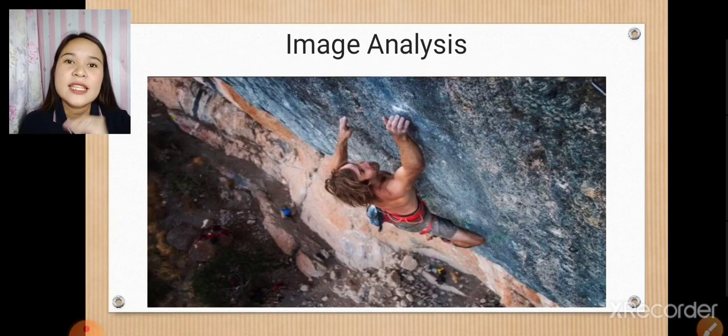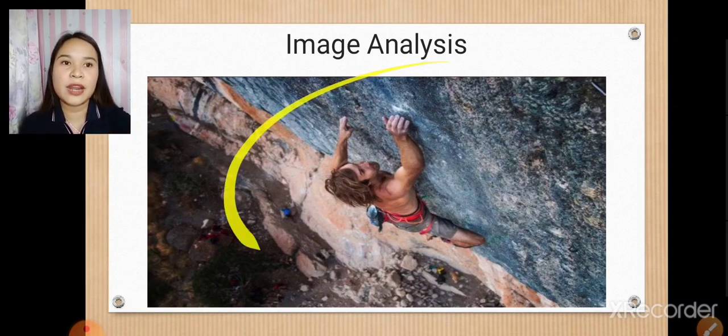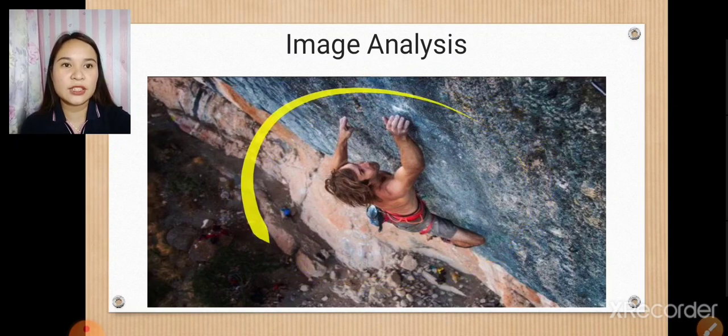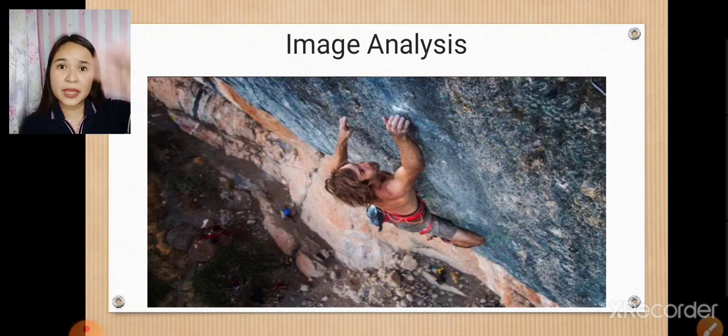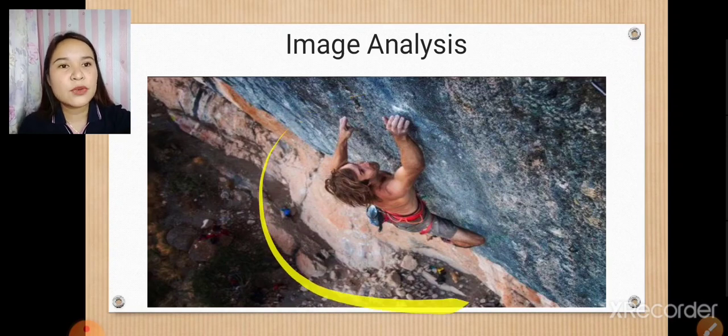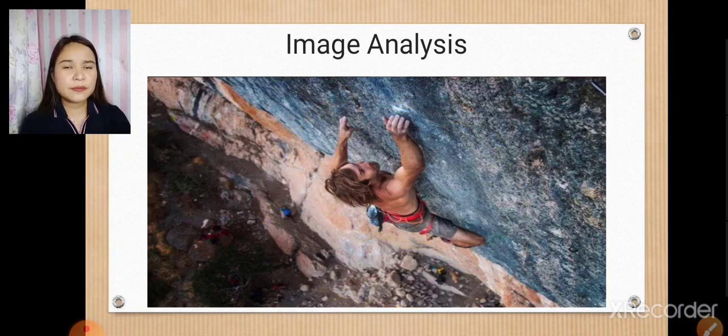Okay. Since alam na natin kung ano ang connotation and denotation, pag sinabi natin denotation, that's the literal meaning, and pag sinabi natin yung connotation, that's not the literal meaning, but it's the meaning beyond or behind the picture. Image analysis, we're now into our activity. So, meron tayong nakikita ditong a man struggling to climb uphill. Right? So, ano kaya ang meaning nito? Ano yung literal meaning at ano yung hindi literal meaning niya? Yung symbolic meaning niya. Right?